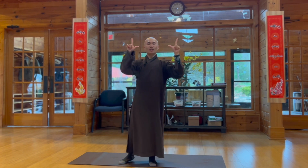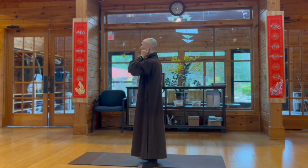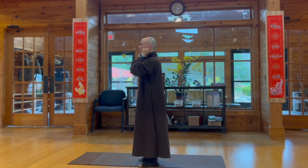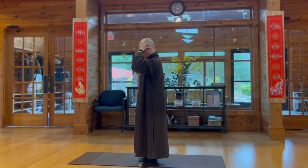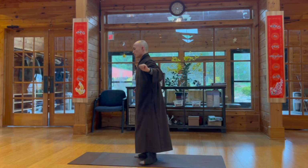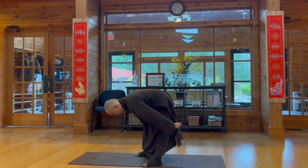Okay, next, use your first finger and your thumb to pull your ear. Breathe in, push the ear down, and when the breath goes out, press the center of the ears with your thumbs, okay? Inhale, exhale, like you massage and wash your ears, and you can feel your ears warmer. Inhale. Exhale. That's good.